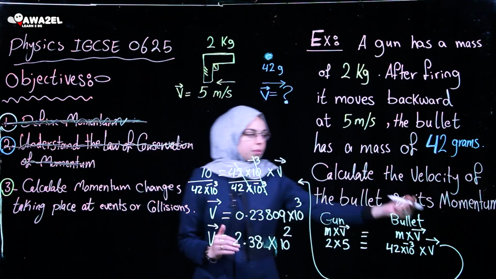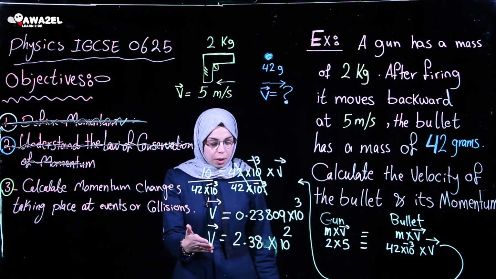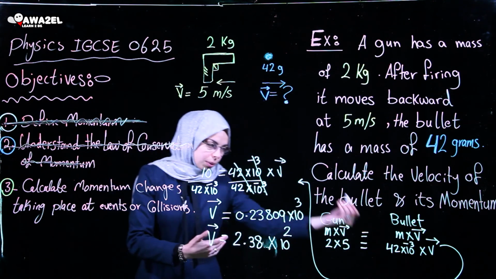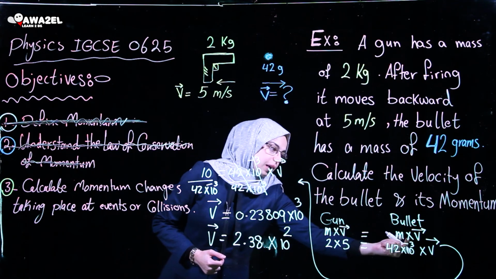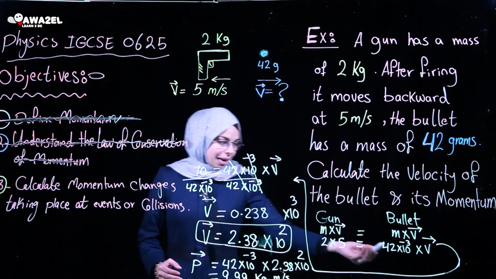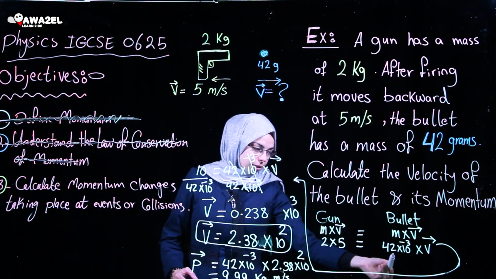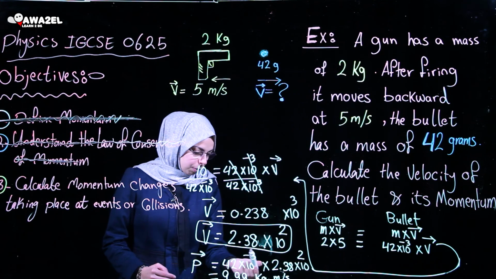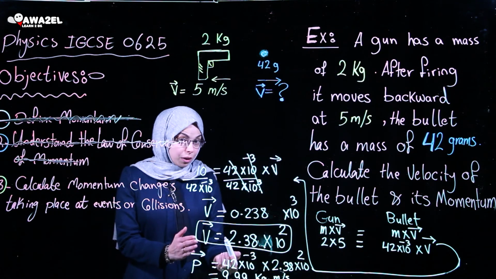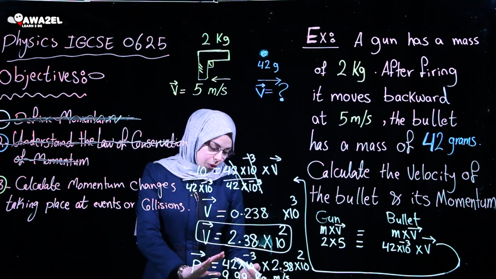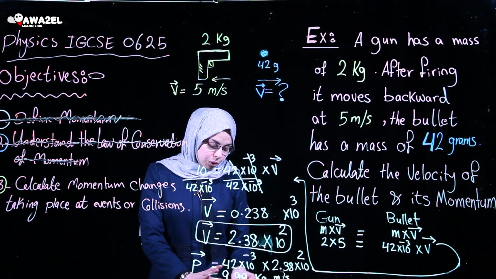Now, step 2, the question, I want to find out the momentum of the bullet now. I found out the velocity. I want to find out the momentum. And the rule of the momentum of the bullet is its mass times its velocity. Now, the mass is known from the question. 42 grams in kilograms is this. 42 times 10 to the power minus 3 times the velocity that I just found on this part of the question. Here we go. We will put the number to find out that the number equals 9.99.